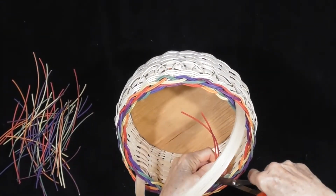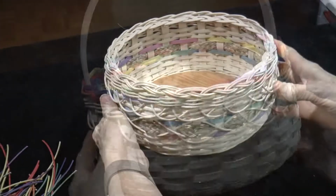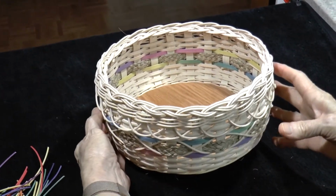After we cut it off, we have a basket with a complete simple double braided border. And this is how your basket should look.